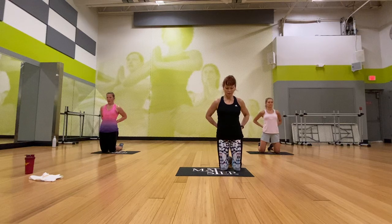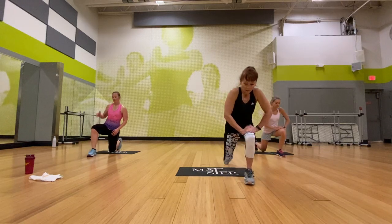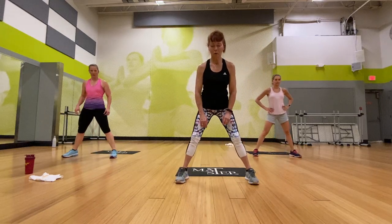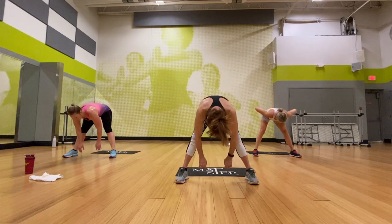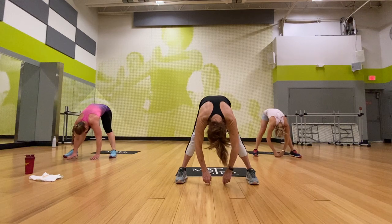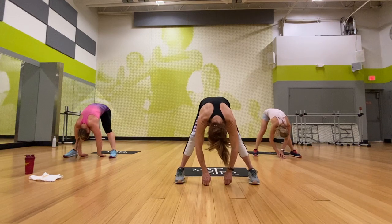And relax. Bring one foot in front, tuck that back toe under, hand above that knee, press up. Bring your feet a little wide. I want you just real quickly, we're gonna roll down one vertebra by one, really nice and easy, knees are soft. Now I want you just let that body hang. Totally relax. Neck, shoulders, arms totally relaxed, nice easy breathing, nice wide stance, knees are soft.